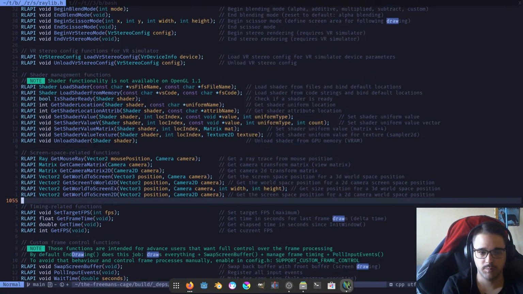The screen space relating functions, I have to look into this, because I've seen the example of letterboxing, which is just drawing to a buffer and then drawing that buffer to the screen. But I also saw that you can kind of do that using a Camera 2D.